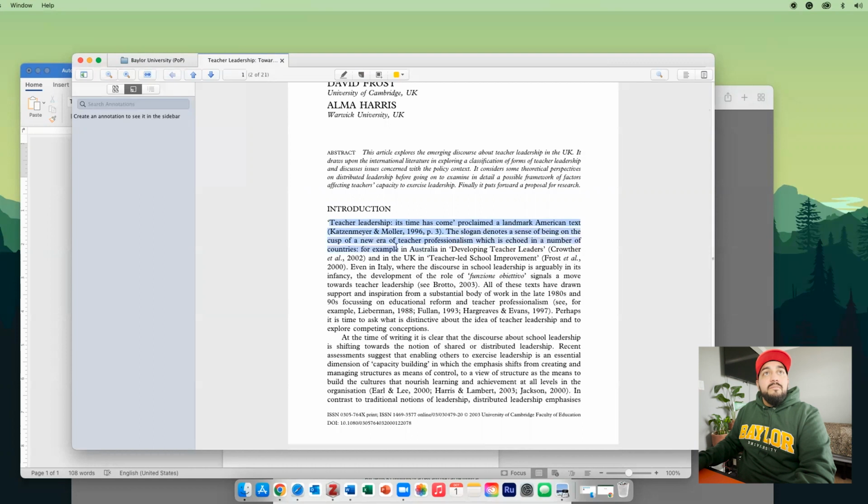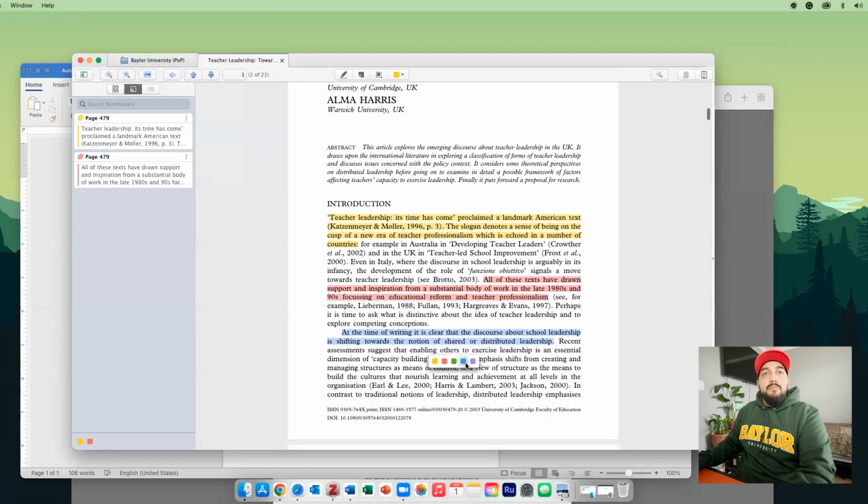Actually, let's make it a little bit longer just for example purposes. I really love this and I want to highlight it in yellow, and maybe I really love this sentence and maybe it's a criticism I have. I might put that in red. And one more example, maybe it talks about something that I really want to use in my methodology. I will label that blue.